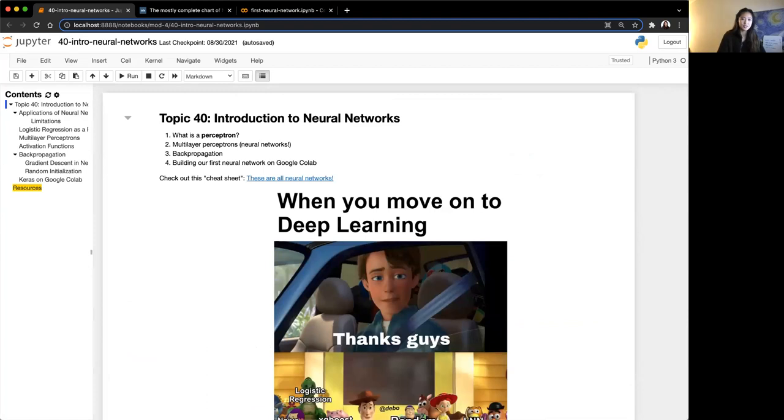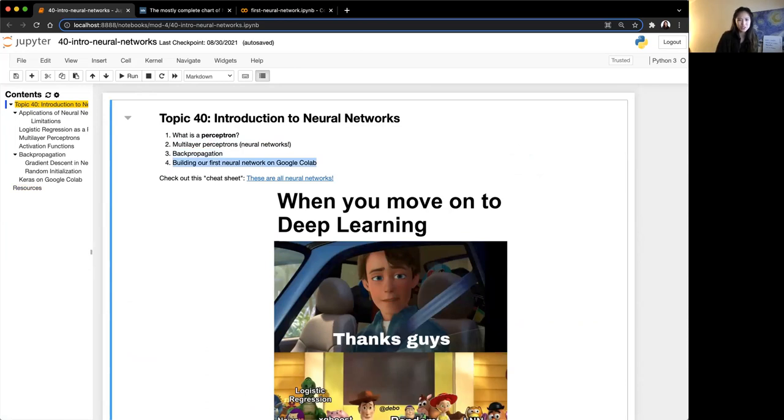Cool. All right, so back to the top, what we're going to hit on today, we're going to talk about perceptrons. Now, perceptron, I believe, is a term that used to not be in the curriculum explicitly, but I don't know if it is now. I believe it should be, but a perceptron is basically the building block of a neural network. A neural network is made up of a bunch of different perceptrons. So we're going to talk about what that individual building block looks like. Then we're going to scale it up to neural networks. Of course, we're going to do this just conceptually on a very high level. Talk about what backpropagation is, and then we're going to build our first neural network on Google Colab.